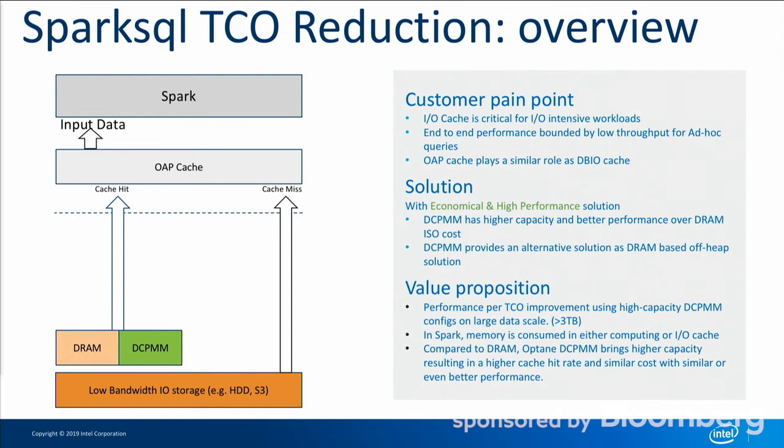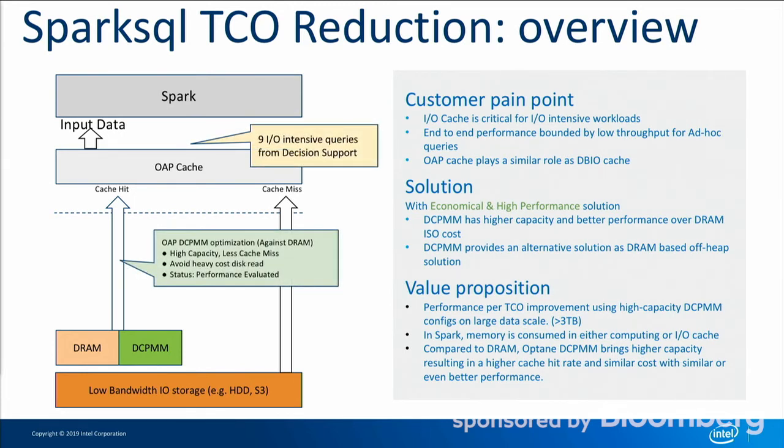In terms of Spark, what we were able to use the data center persistent memory, the Optane memory pool, for was to create an OAP cache that would allow the hits to come from the DCPMM memory as opposed to coming from disk. Again, this is moving data into persistent memory that's on the memory bus and allowing the application to take advantage of it. In certain instances it allows a bigger node, and in some instances it increases performance as well. So there's been some interesting effect by doing this.